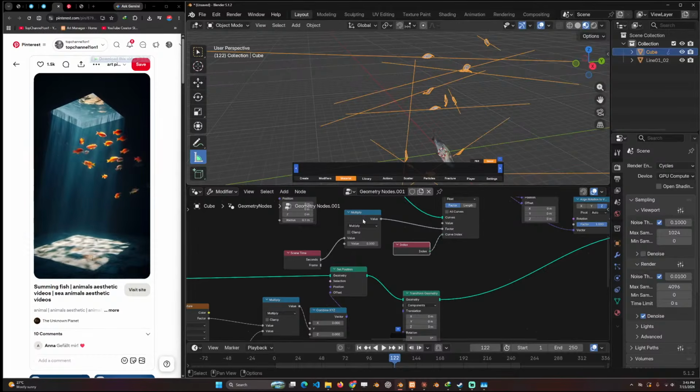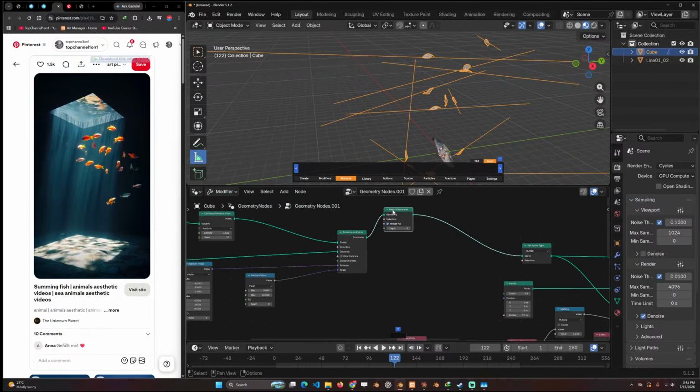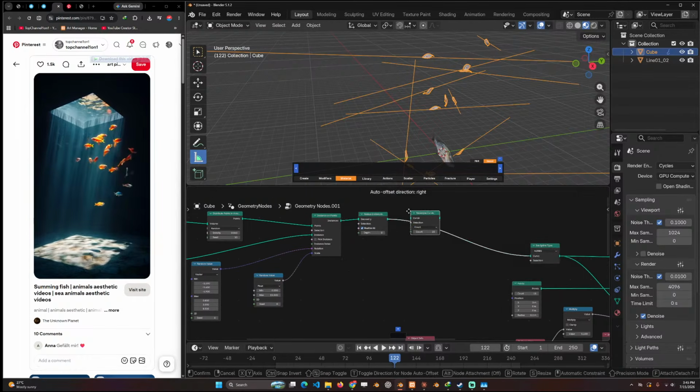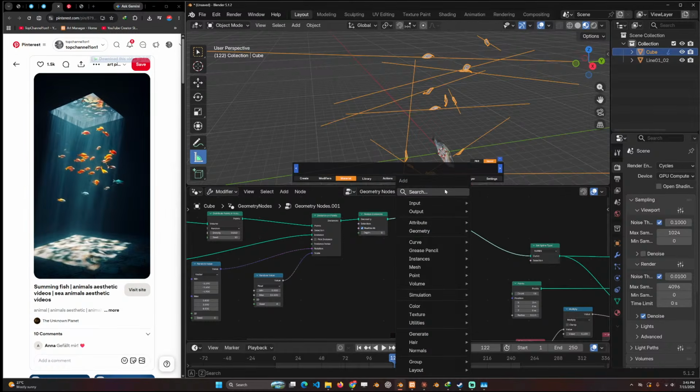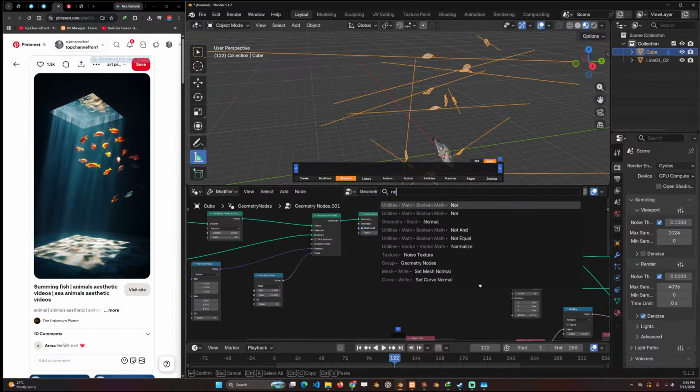Perfect. Now we need to make the curves more interesting. We have realized them here. We can add some noise to them, but we need to resample them so that they have enough points. And I can use a set position and use a noise texture.